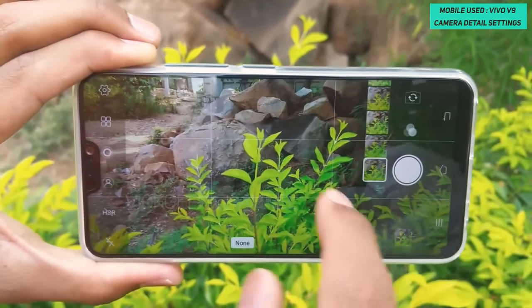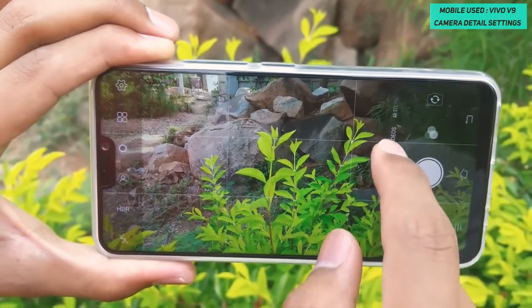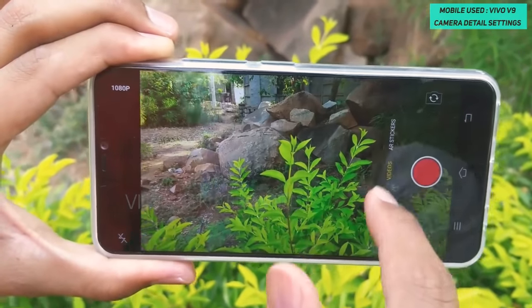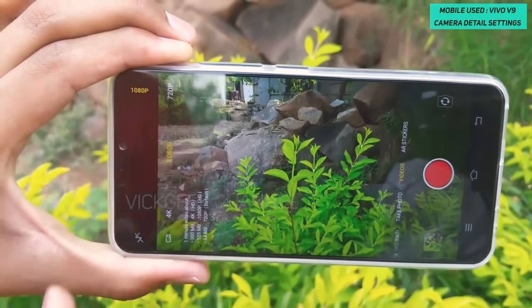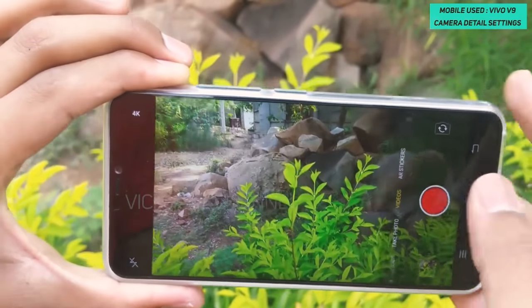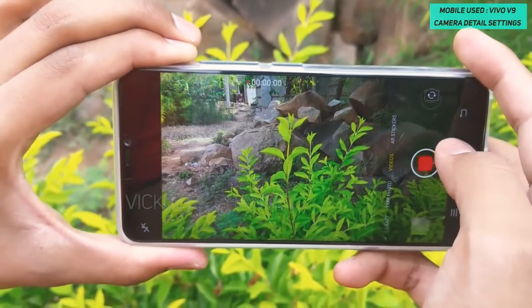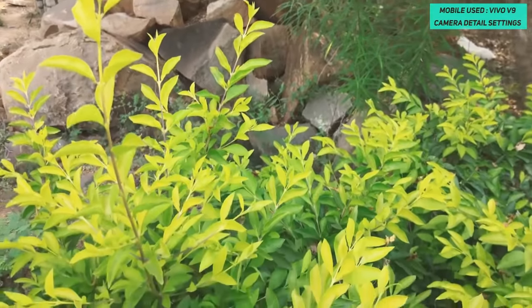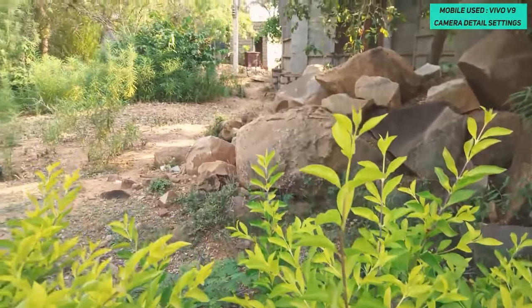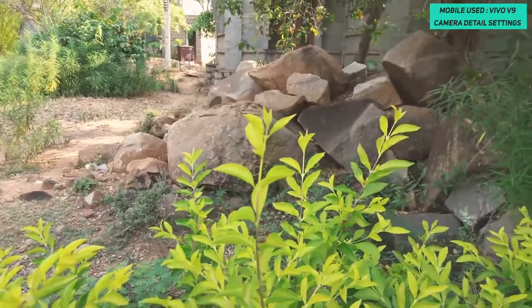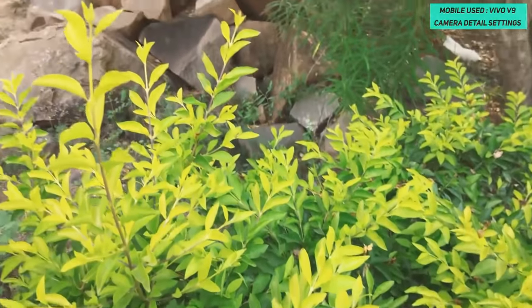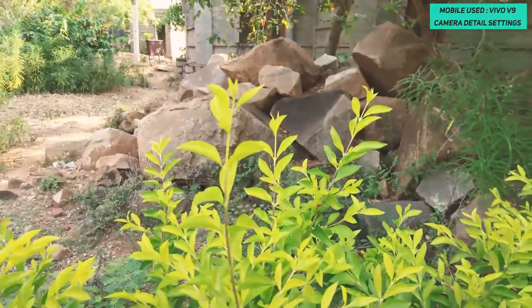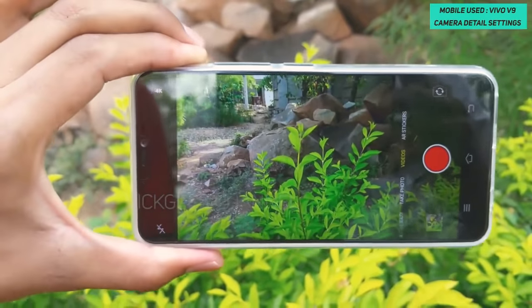If you just remove this filter and you swipe around, you get to video mode, you get to AR stickers. And one interesting thing is that in the video section you get to capture 4K video footage from this Vivo V9, which is an awesome thing for a phone like this. So there's not a lot of tweaking things you can do, but still you can capture at higher frame rates to get very nice and detailed shots of any subject. So that's the 4K for you.